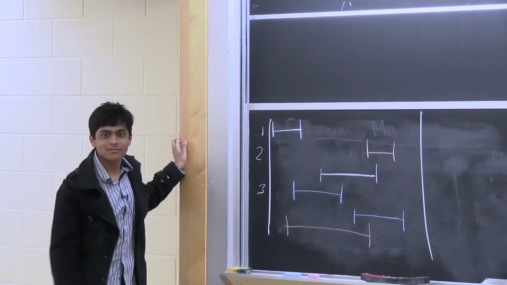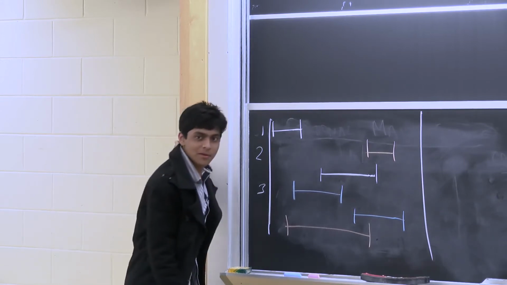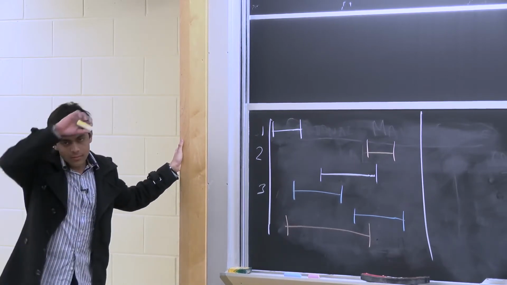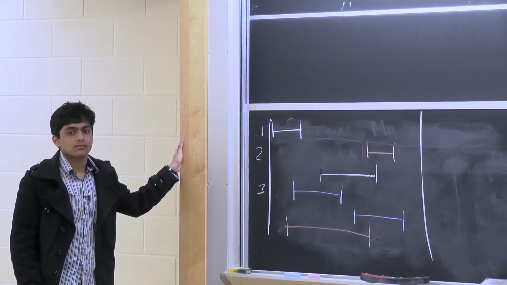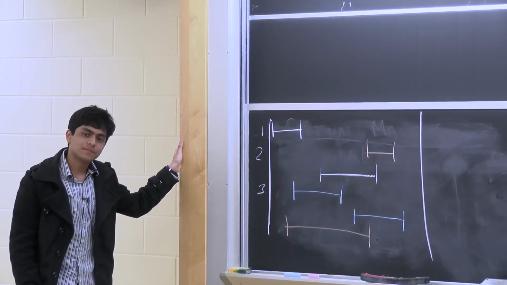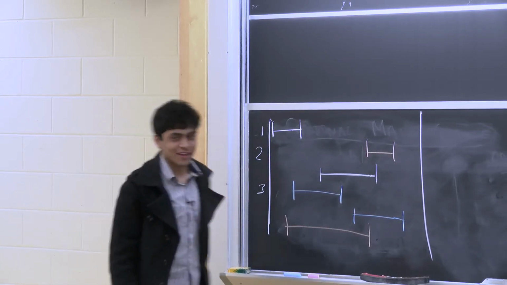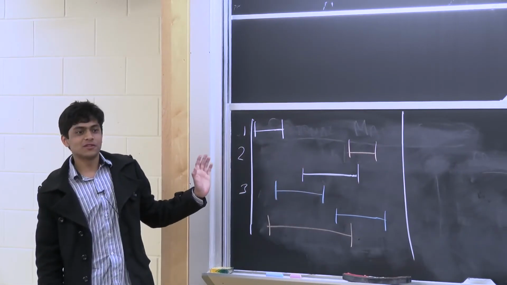Yes, sort by end time. By end time, okay. What do you do after you sort by end time? Then iterate over all the intervals once they're sorted, and just count up how many intervals there are between... That would get complicated. So you're close. You do begin by sorting, and you could actually do it by sorting by end time, but it's easier to visualize if you sort by start time.